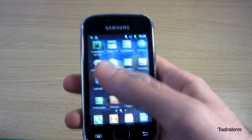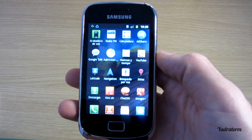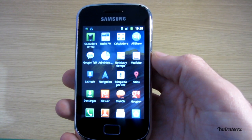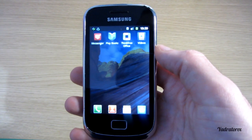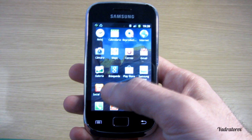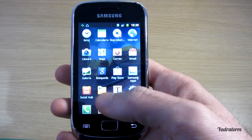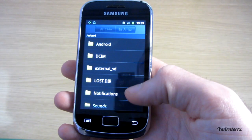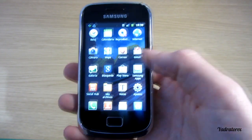This Samsung includes FM radio, as you can see. There you can see the apps: calculator, Google Talk, Google Plus, navigation, Play Books, videos, messenger, File Explorer, that some Androids nowadays don't include, Notes.